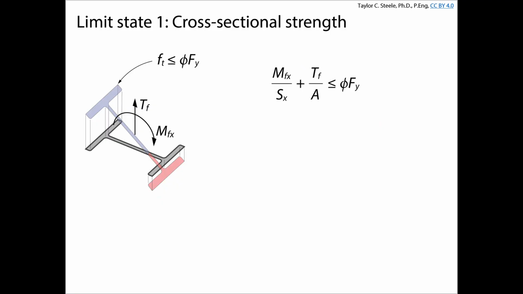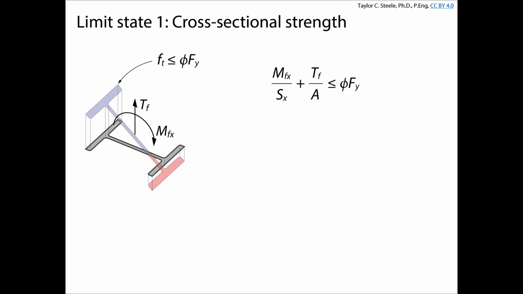The first thing we need to look at is the stress in the flange in tension. Is it going to exceed yield? For most sections, generally speaking, we start with the proposition that we don't want the cross-section to start to yield anywhere along the section, and so we're going to look at preventing yielding.